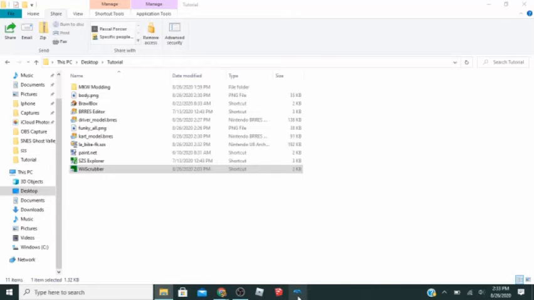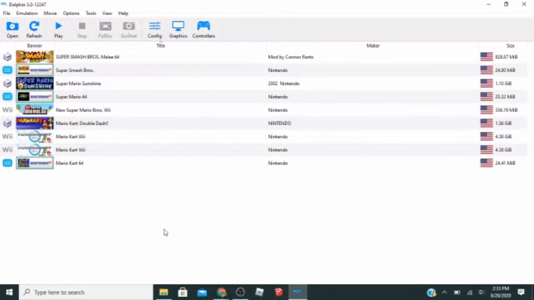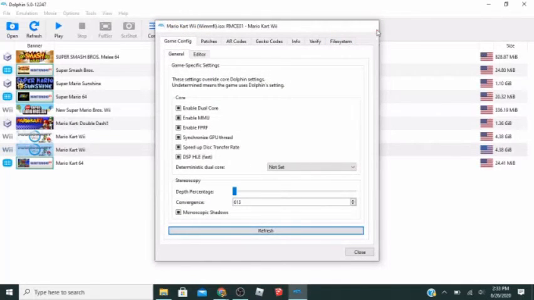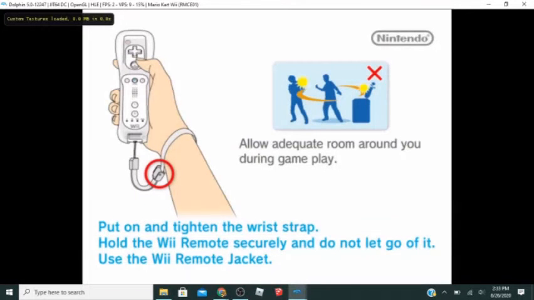Open up Dolphin, and then use whichever one is your modding ISO. Or you could still have this in Weamify. It doesn't change the appearance. So make sure you have a controller connected.